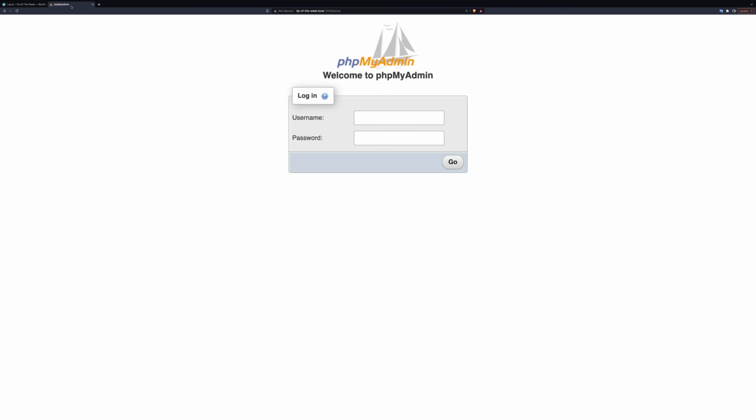I have here phpMyAdmin, which is probably what you're going to find on most hosts. My username and password happen to be root because I'm on a local install. You would need to find out what yours are from your host. Often you don't even need to put them in. If you log in via their panel, it just takes you right in.